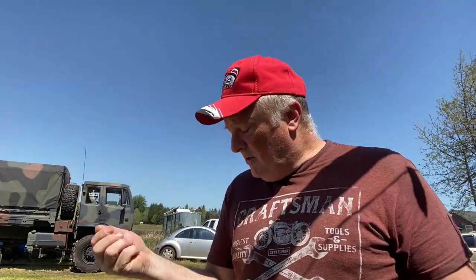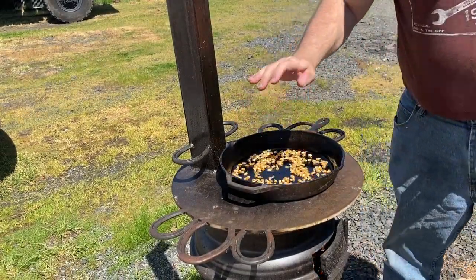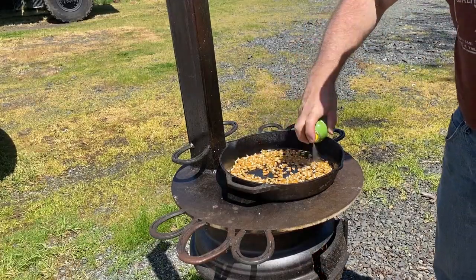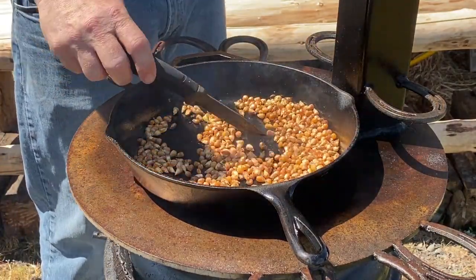This isn't something you can just grab off the grocery shelf — you have to think way ahead, like last summer when the corn is harvested. Some of the corn you would dry out, then husk it and take all the corn kernels off. This is really what is in a bag of corn nuts. This is going to be delicious and nutritious. Some olive oil. I'm going to make me an extra helping, a little bit extra for some flavor. I'm thinking that is done.